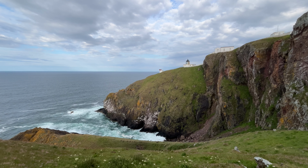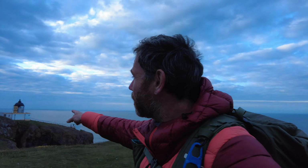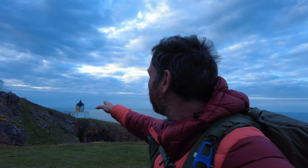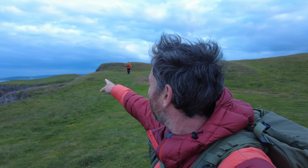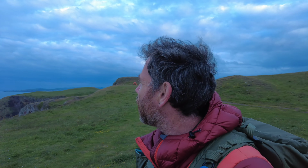So guys, we've made our way up onto the top now, and obviously you can see here, there's the lighthouse just over here. And I'm going to try and make something of that. Well, I was going to head over this way, if I spin you round to where you can just see Gary that way. Over on that headland, way over there, is where the harbour is, on the other side of there. Now it's quite a walk, and as you can see, I'm not convinced about this light at the minute. I think it could be a trip for another day.